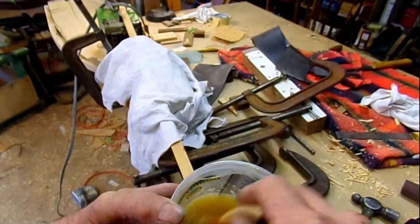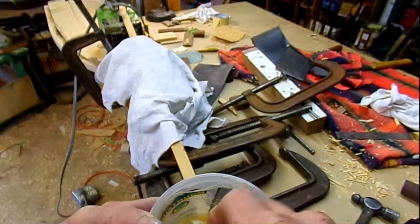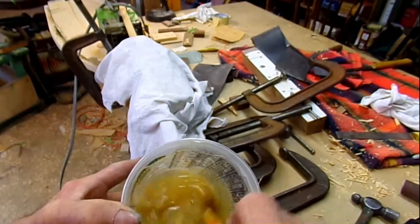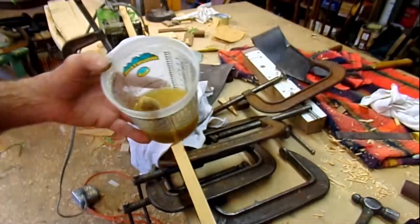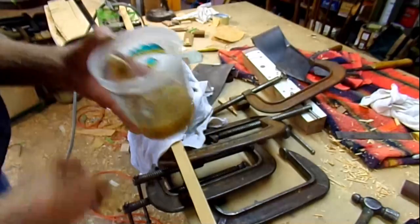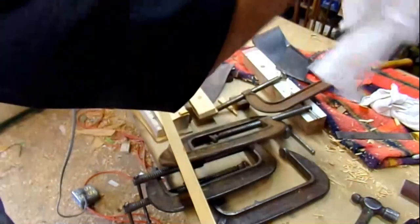I don't usually measure it. I can just tell, if it's hot to the touch, hot like this, it's very hot. That's perfect. Get it too real hot, it gets thinner. Of course, at about 100 degrees, this will be a little bit more viscous. So let's do it. Get the glue ready.